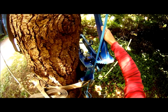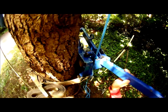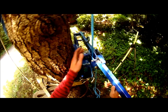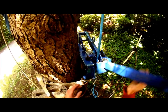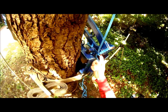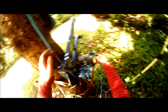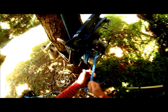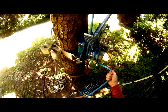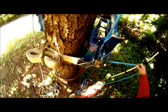When you come to lowering the piece down, if you're choosing to leave the lifting lever in place with the gate closed, just make sure you push this back so there's a nice gap for the line to run through unobstructed. Then just take off the bite and a couple of wraps, and down she goes. Again, there's no way the line can come out.